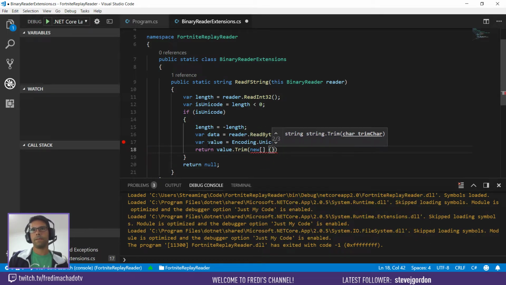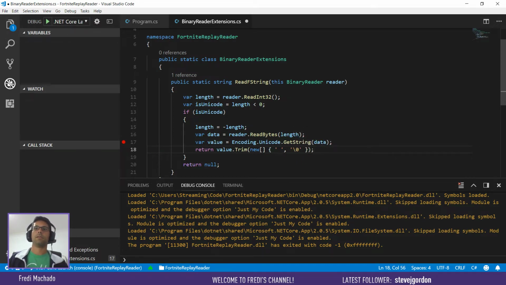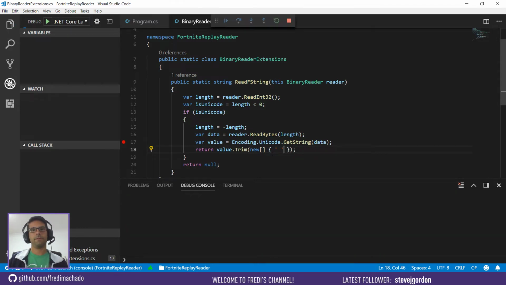So we're going to remove the space and the trailing 0, the null character, because all the strings here have a trailing 0. You can have a look at that just to make sure.